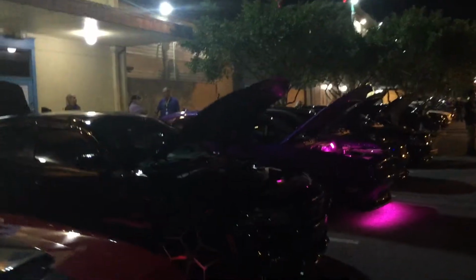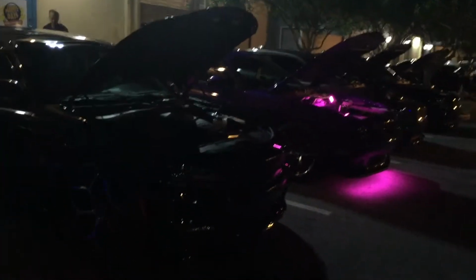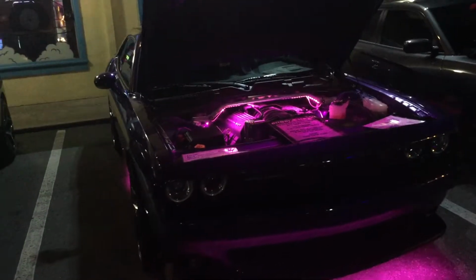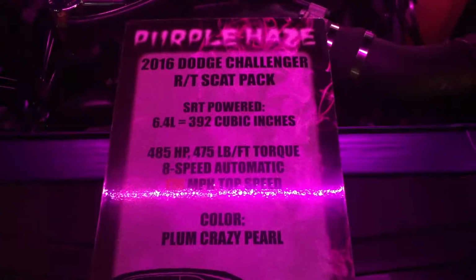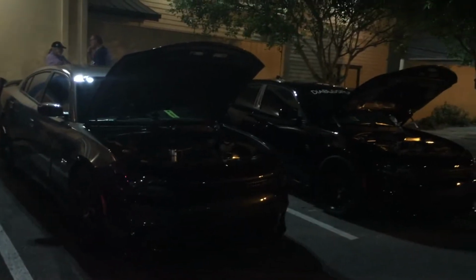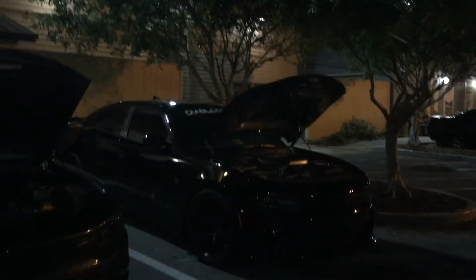That's one thing there is in abundance: neon. I'm sure Jem will be tempted to get her neon kit up and running. I'm afraid it might be a little bit dark in places, but I think you'll get the idea. I'm absolutely buzzing. This is Purple Haze, a 2016 Dodge Challenger RT Scat Pack. I do love the detail on these. Pull back a bit. I'm going to try and go along the whole line here and then back down again. I know Jem's also taking photos.